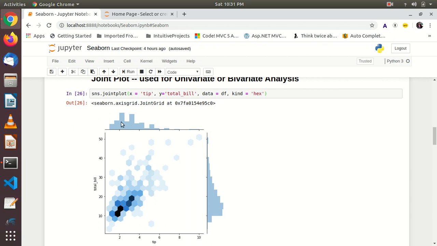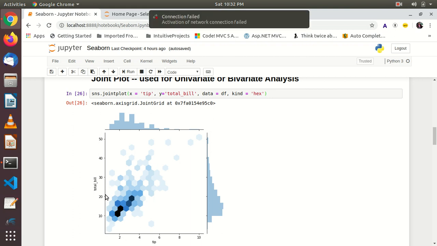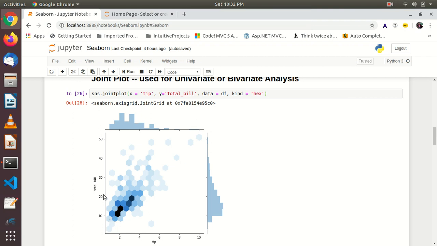And you can also see, if you compare the total bill from this range to this range, it means that for this size 10 to 20, your tip is actually very high. Your total bill is coming from 10 to 20 to 30, and your tip size is also high, because here you can see this total size is also high, this density is also high, and this is the intersection.